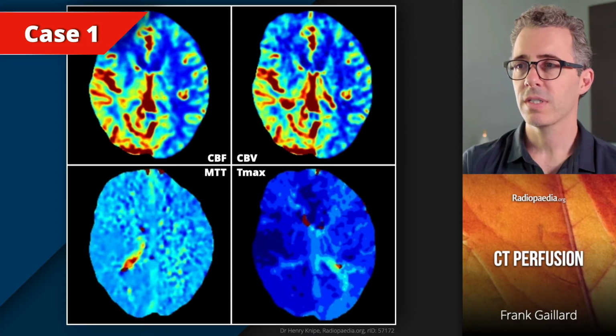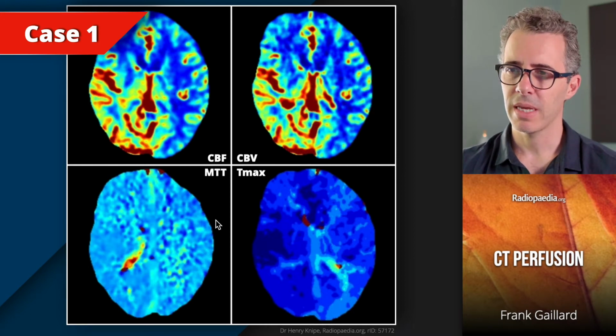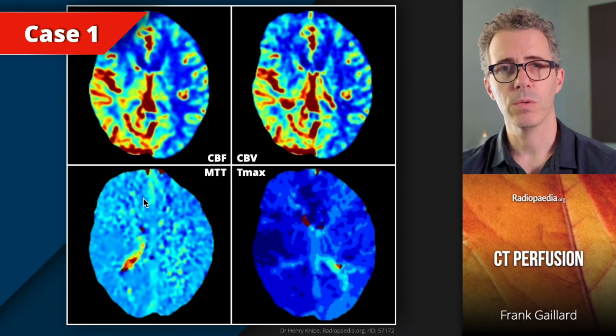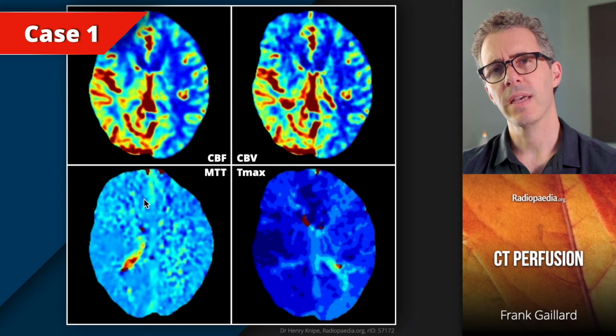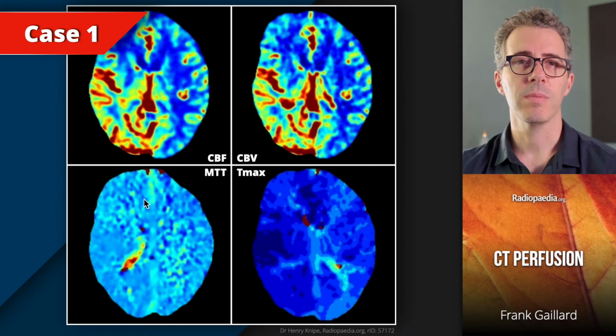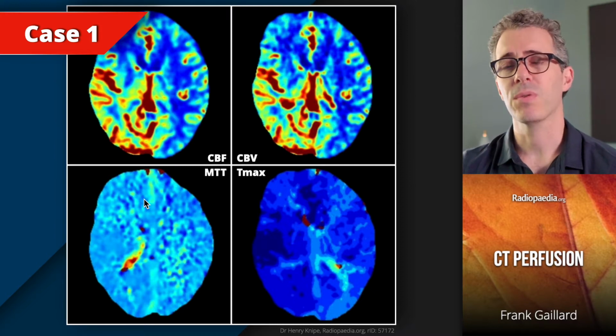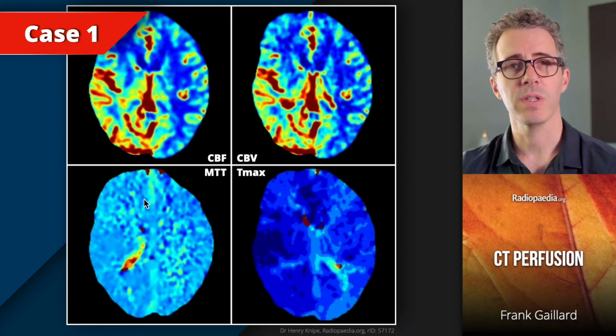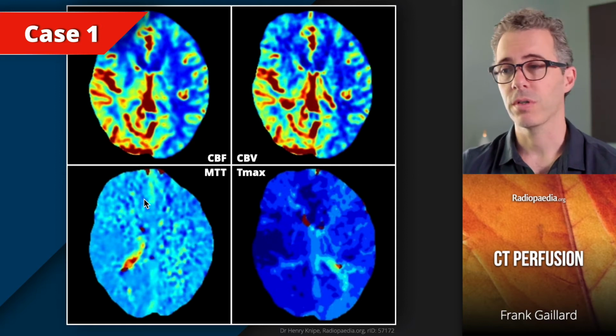Okay, we've made it. So now let's look at 2 cases, both from patients who were brought to the emergency department and received stroke protocol CT studies with perfusion to assess for the presence of an acute infarct. Here in this first case, we can see that both Tmax and MTT look essentially normal. What's worth noting is that the heat maps that we use for both of these are skewed towards demonstrating prolongation, because after all, that's the thing we're mostly interested in, especially in the setting of stroke.